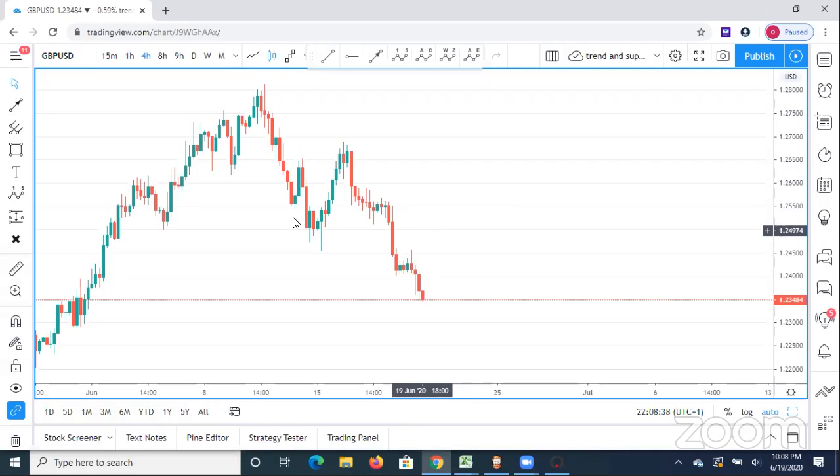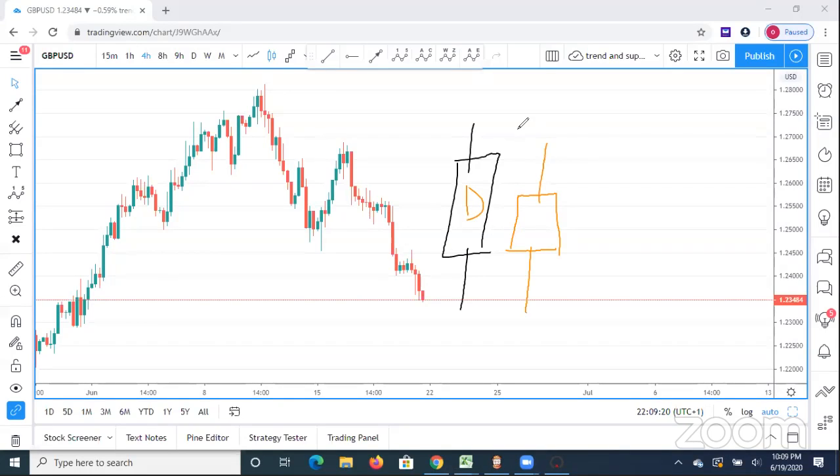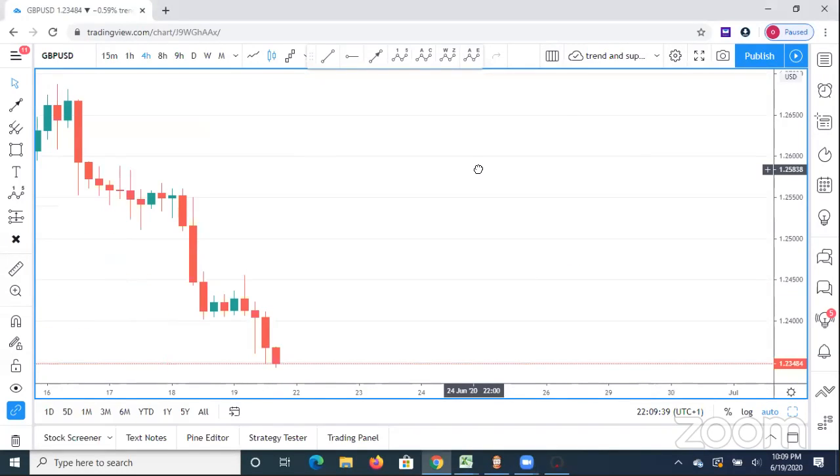Now, if you understand the candlestick anatomy, you would know, and let me annotate again, sorry, I'm used to that. You would understand that, especially for Forex, it may not happen for stocks and the likes, a lot of gaps in there. But in Forex, most times, the close of a candle, say this is a down candle, coincides exactly with the open of the candle to the right of it. And you can see that clearly on the screen here.